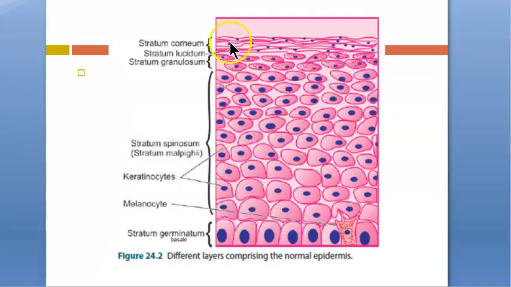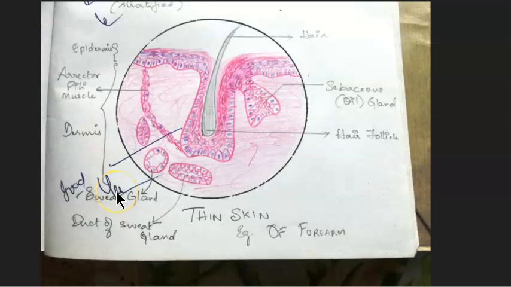See, if you have to draw it, this is how you just remember the shape of cells. Corneum, very flat with a circular nucleus. Then you have lucidum, which you can draw in lighter pink, and then granulosum a little dark, because they have granules. Then you have the spinosum, and then at the bottom basale, which is a little columnar with an elongated type of nucleus. Look at this diagram and we will try to draw it. Okay, it's just for 3 marks.